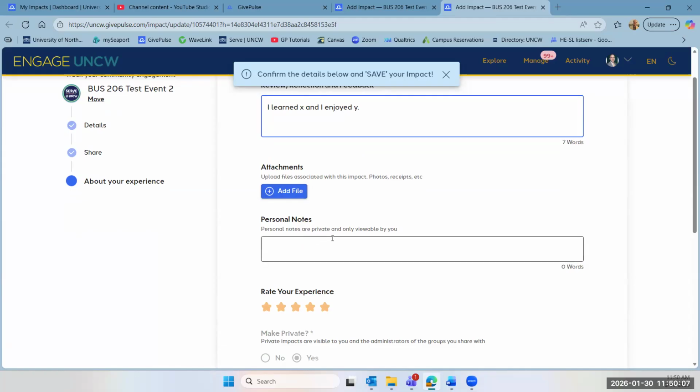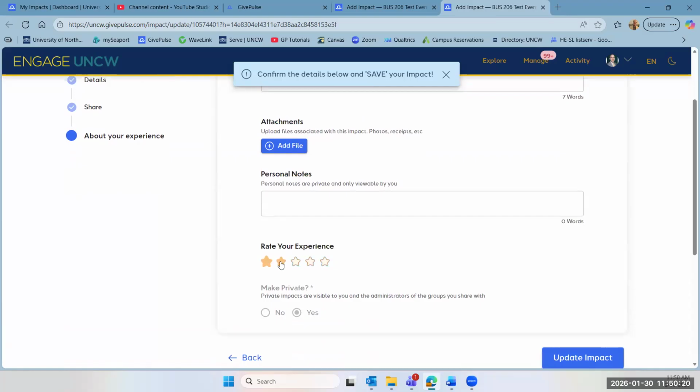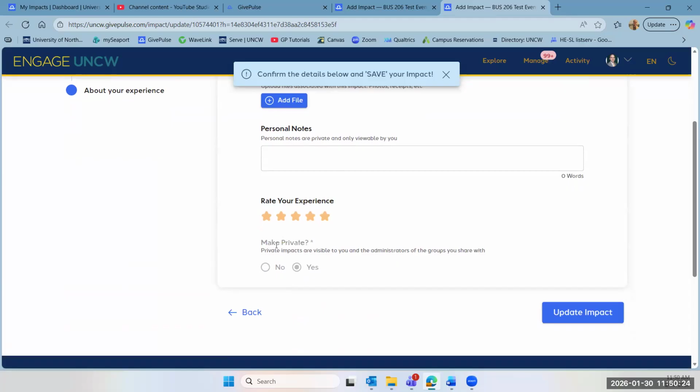So if this is something you choose to use, maybe you want to make note of someone you met or some aspect of the experience you want to remember, feel free to use this space, but it's not required. And then you can rate the experience. And you'll see that this part is grayed out.